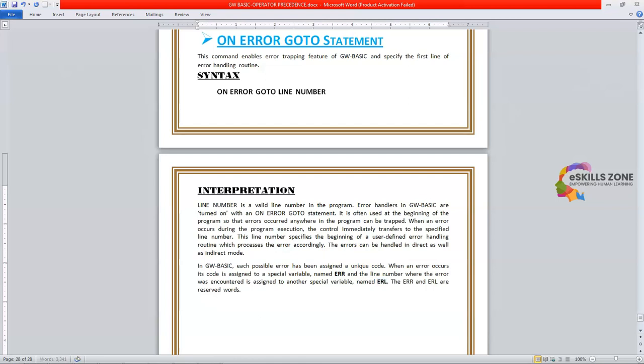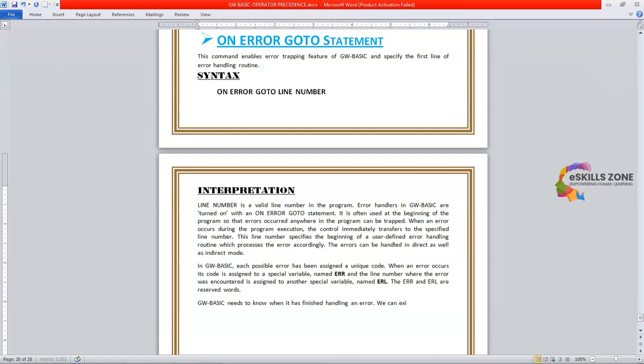GW BASIC needs to know when it has finished handling an error.